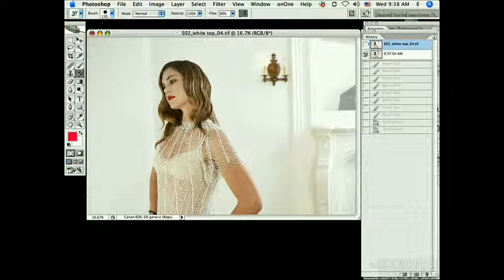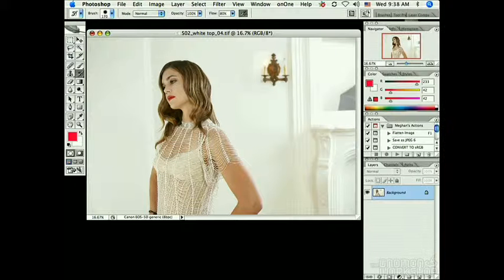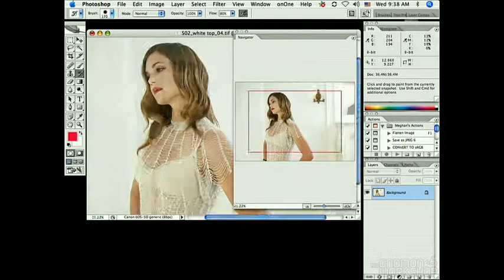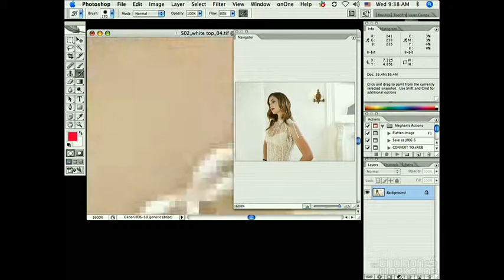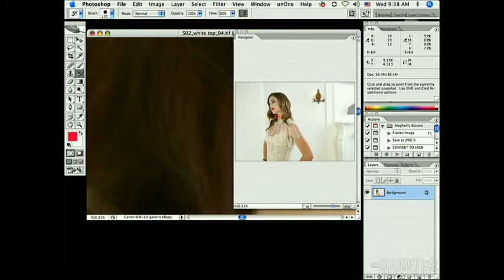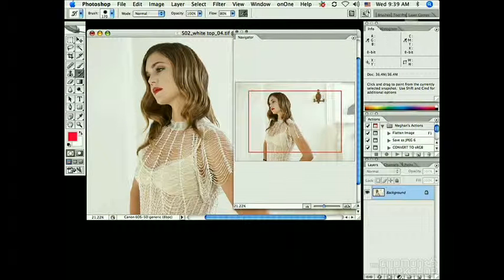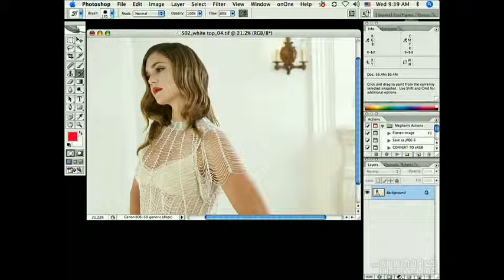We've got a whole bunch of different palettes here. We just went over the history palette. This is the way that you have these laid out. It's called your workspace. Your workspace is whatever you find yourself happy with. The navigator, I never use it. Some people use it all the time. I find it a waste of time, so I don't like to keep that open in my workspace.